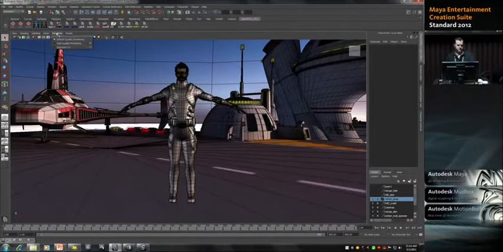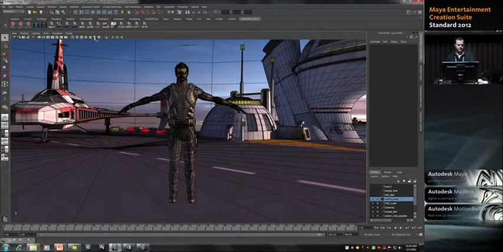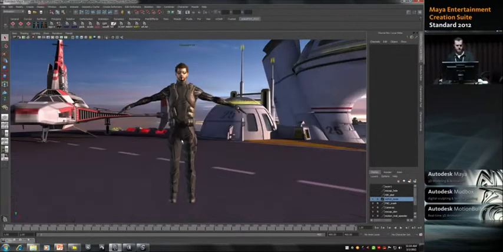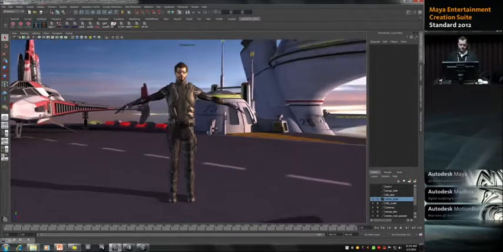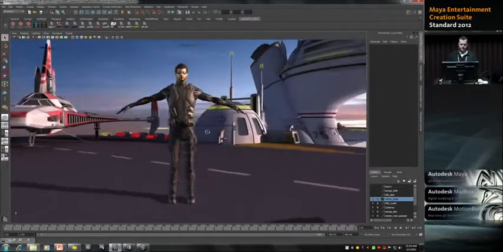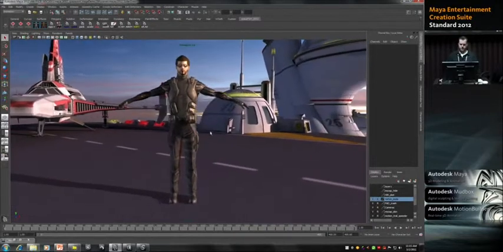Now I'm actually using the new Viewport 2.0 within Maya here as well. So we'll turn that off. So you can see in Viewport 2.0 looks a lot nicer than what we've had here previously. I'm going to turn the shadows on there as well, and you can see that we get these nice render effects in the viewport here. So what we want to work with this guy here is some animation settings.